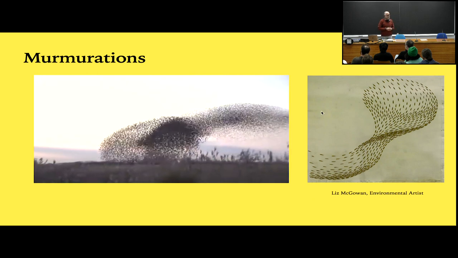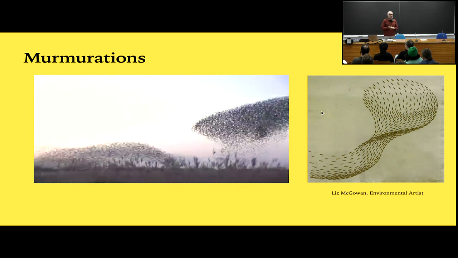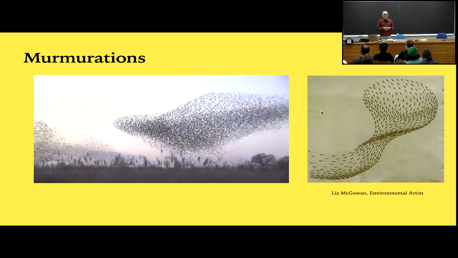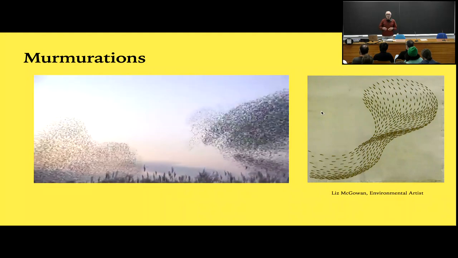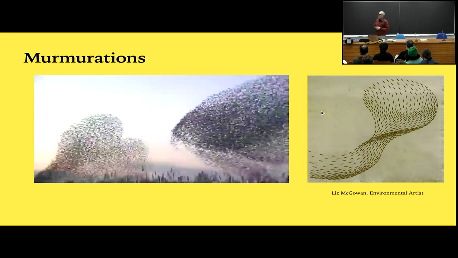Here's another example. By now, anybody who studies complex systems has seen this, and you know, Nobel Prizes and so on and so forth. A lot of very beautiful work on active matter and so on. And here again, I want to point out that there is the emergence of at least short-range order. They are not all flying together in some straight lines. These are groups that form and reform and so on and so forth. Now, the reason why I believe that it's useful to think of this as some kind of synchronization is that these patterns can be engineered.